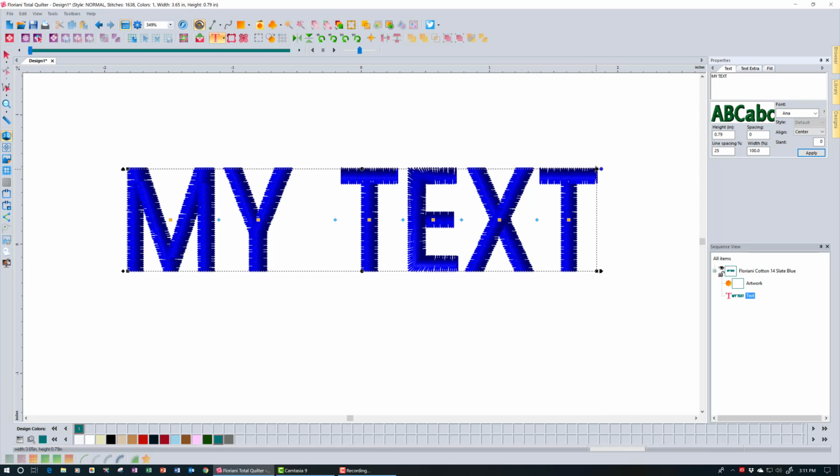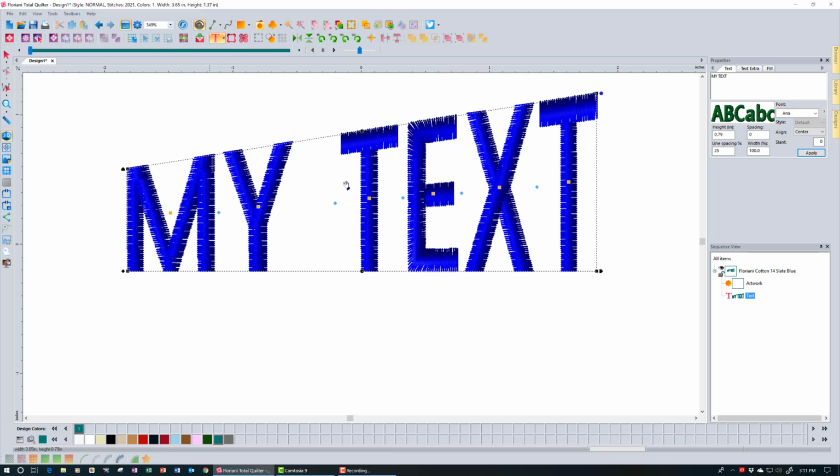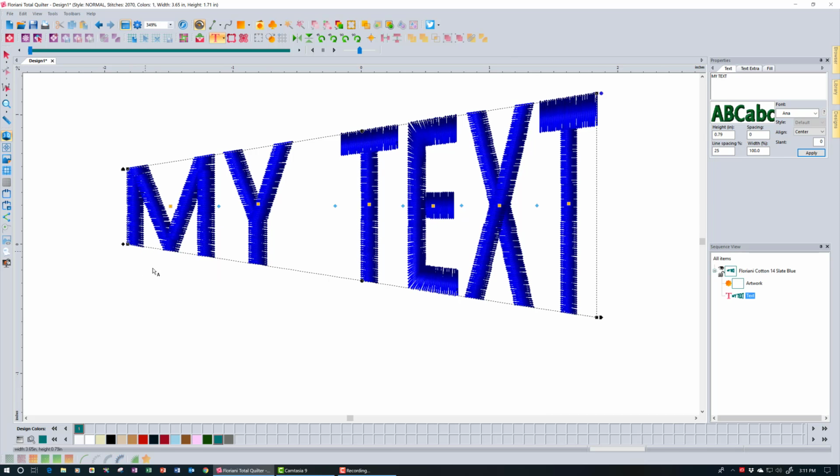So for example, if I click and drag this black box, I can change where this point is. So I make the text go in an upward pennant mode like that, and I can do the same thing by clicking and dragging this one down like that. If I wanted the pennant mode to be even more dramatic, I could make these guys closer together. So I can leave it like that. So I can get these perspective or pennant effects with the text.